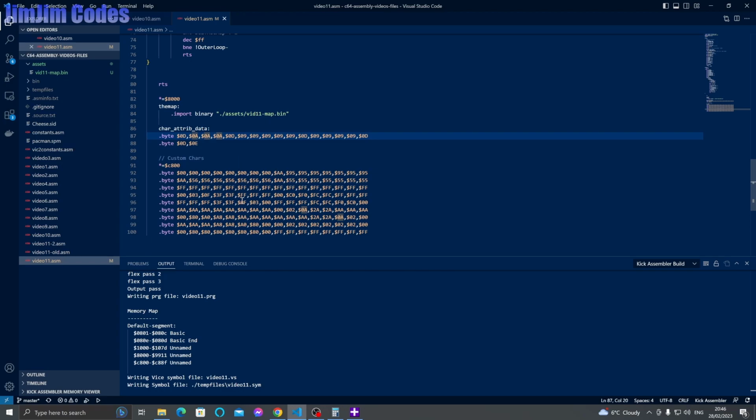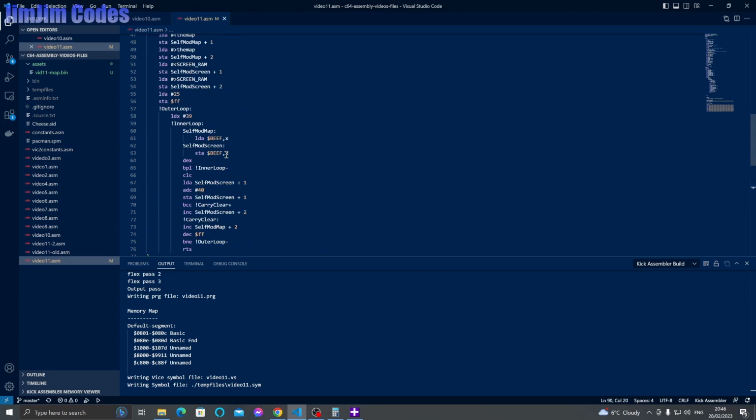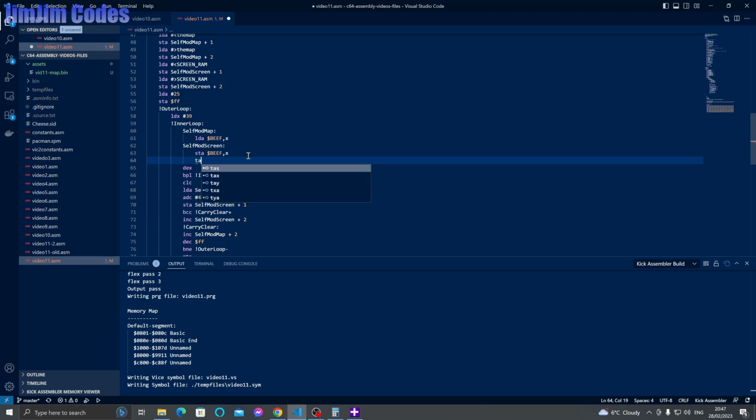We have not used the Y register because I'm about to use it now. We've got our character, we've loaded it from the map, we've stored it into our screen mem, it's still in the accumulator. So what we do is we transfer the accumulator to the Y register, because that value, say it's character 05, means it's the sixth one along, because they start from 0 in our list of character attributes.